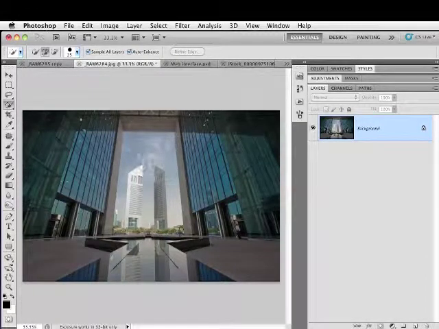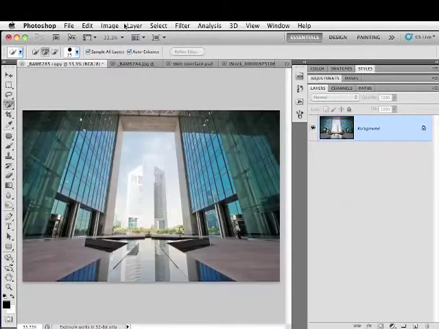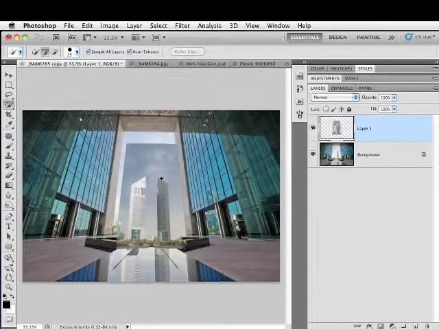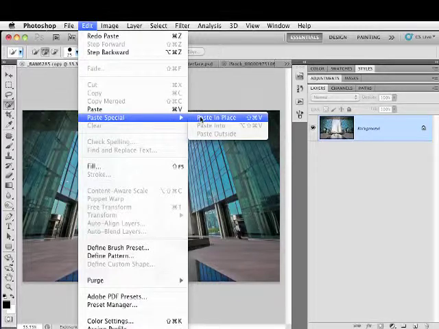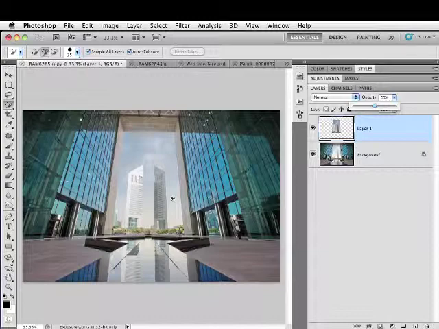Okay, it's underexposed, and I could take the quick selection tool and make a real quick selection of that middle area here. Come over to the edit menu, choose copy. And if I come over to the other image, I can go to edit, paste. But what happens is that it pastes it into the center of the document, which is what Photoshop does. However, in CS5, if you go up to edit, you'll see that there's an option, paste special, and I can paste into place, and then I can come in here and reduce the opacity. But the benefit is that it keeps the coordinates of where whatever you copied was in the original image. It keeps that and puts that into the next image.